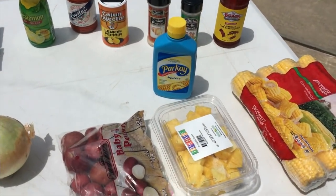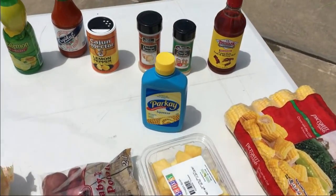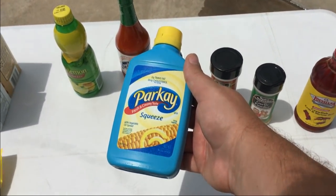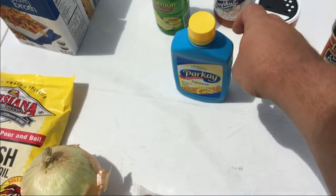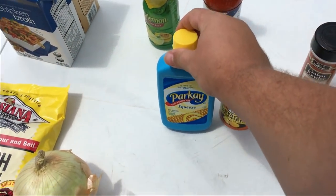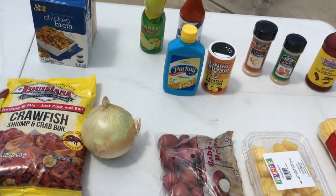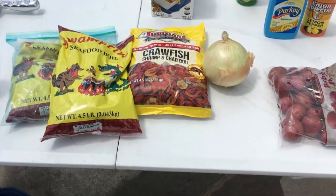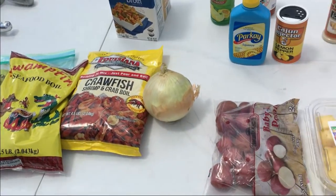Then I got some Parkay squeeze butter. Again, this doesn't go in my boil. This will go on top of the crawfish after they get dumped. So I'll just sprinkle a little lemon pepper. I'll dump a whole bottle of Parkay squeeze per sack of crawfish. And then I'll normally dust with a little bit more, be it a Swamp Fire or Louisiana, whatever I have handy. Like I said, this ain't rocket science.